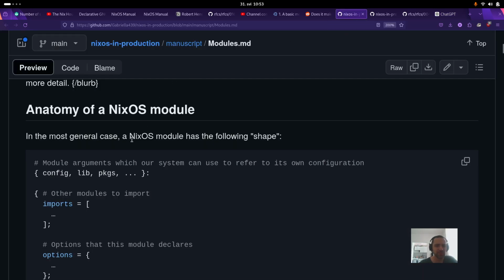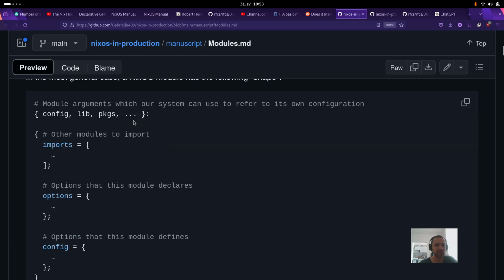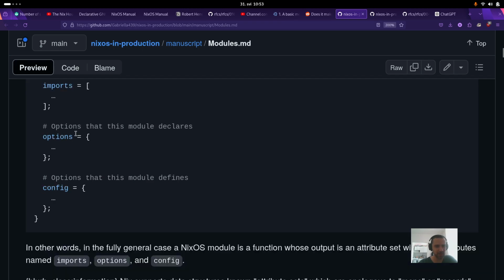In the most general case, a NixOS module has the following shape: config, lib, packages, module arguments, which our system can use to refer to its own configuration, other modules to import, as we have like home manager, options that this module declares, options that this module defines, config.